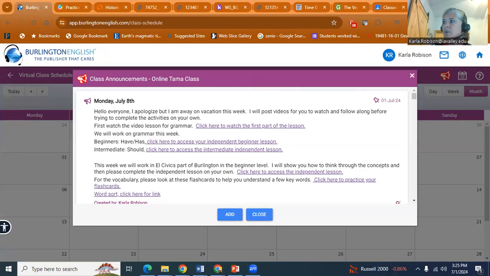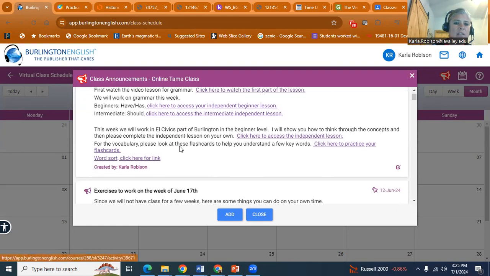All right, so now moving on to the next phase of the lesson. Oops, I lost my screen here. We are going to be working on a Civics screen, and we will be doing some lessons over part of the independent lessons on Civics. We're at the beginner level, and it's over historical events. Again, I have everything linked in here, and I will post this video as well once I have it completed.